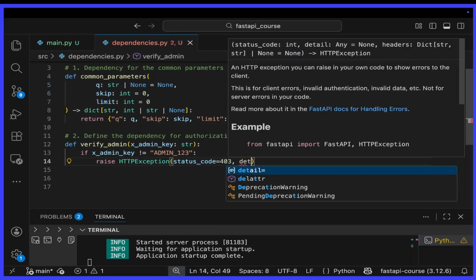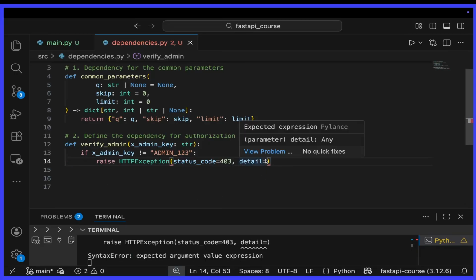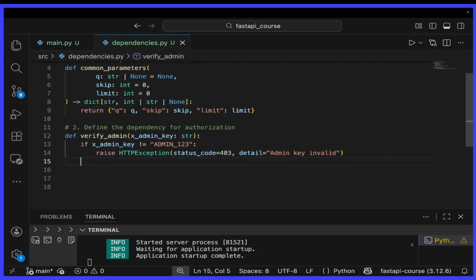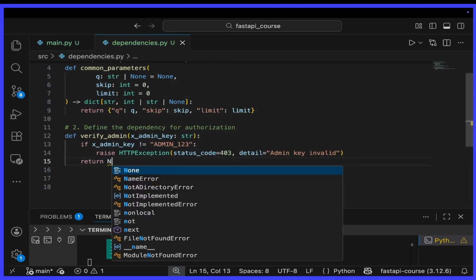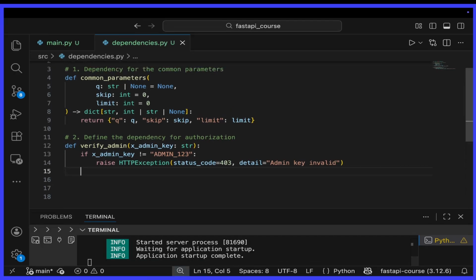Then with a message, we send messages in this detail argument, and we say detail equals the message "admin key invalid". Okay. Otherwise, if the admin key is correct, then we can say return None, or implicitly, we know that Python will return None in case we don't explicitly set it.